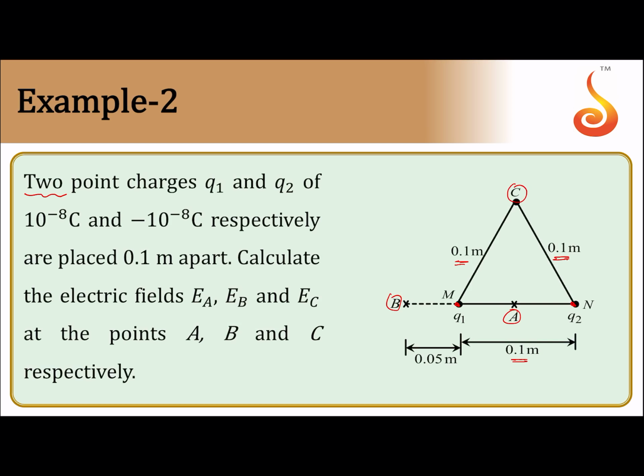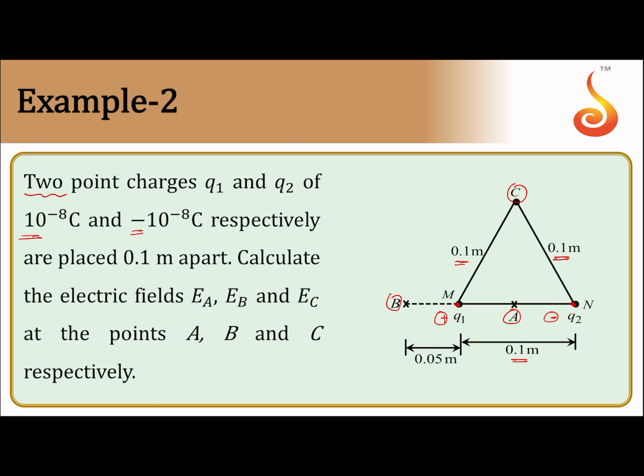Now, if I look at the point A, it is on the line joining Q1 and Q2. So, there is not much vector algebra here. You simply get E1, E2 and then decide whether you are going to add or subtract. Now, look at the signs. Q1 is positive or negative? Q1 is plus 10 power minus 8, so Q1 is positive and Q2 is minus 10 power minus 8, so Q2 is negative. That you have to keep in mind. That will give you the direction of the electric fields due to these two charges. And then systematically find the magnitude, find the direction, find the resultant for point A, for point B and point C, excuse me. So, shall we do it?